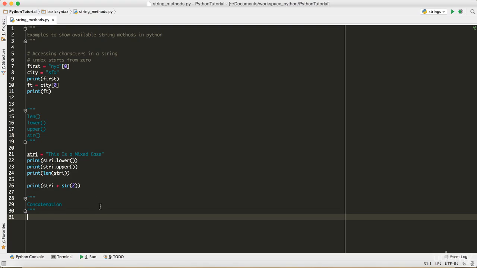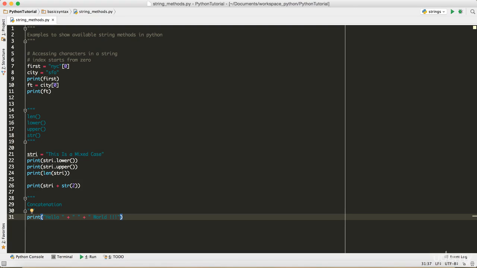So let's try to do one more thing. Let's say print, and I'm going to add hello, and maybe I'm going to put a space here so it's more clearly visible, and I can add an empty string as well, so I just added 3 spaces basically, and then I can add some exclamation marks.